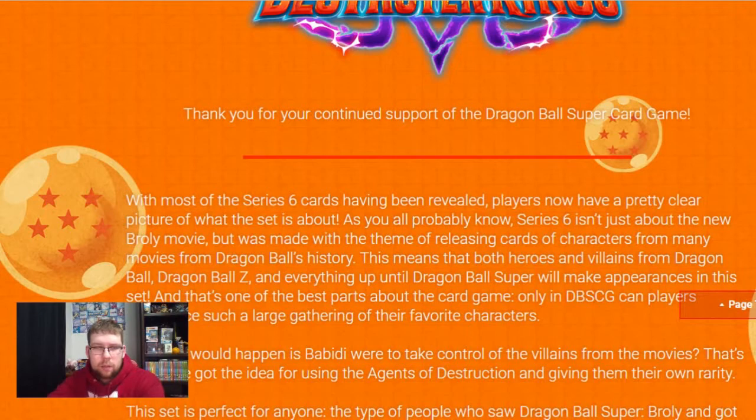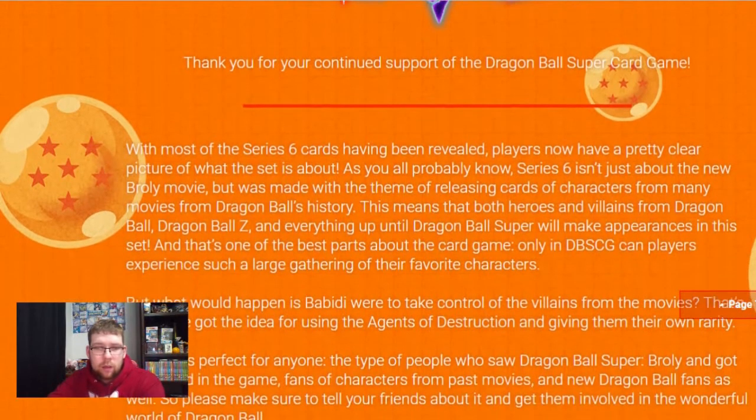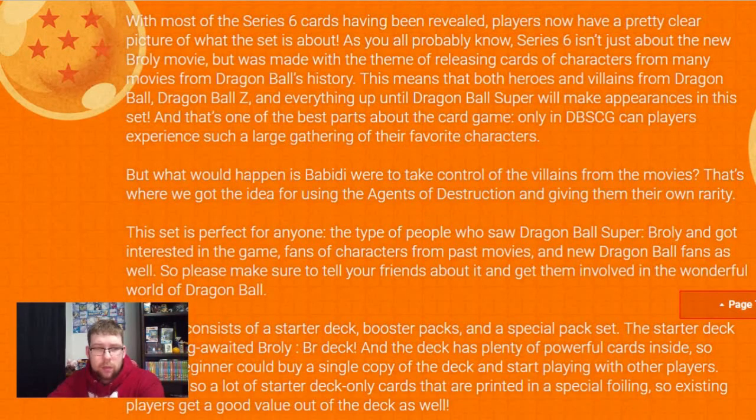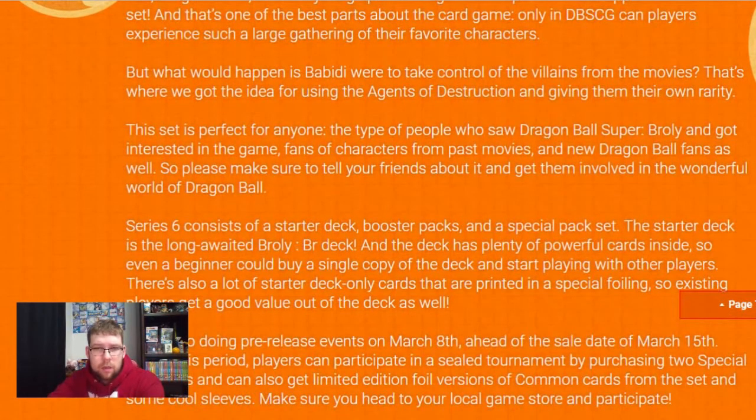Only in DBZ can players experience such a large gathering of their favorite characters. But what would happen if Bobby would take control over the villains from the movie, giving them a very own rarity? Players get good value out of their deck as well. So we are doing pre-release events on March 8th, ahead of the sale on March 15th. During this period, players can participate in sealed events where you buy 2 special packs, and you can also get limited edition foil versions of the common cards from the set, and some cool sleeves.